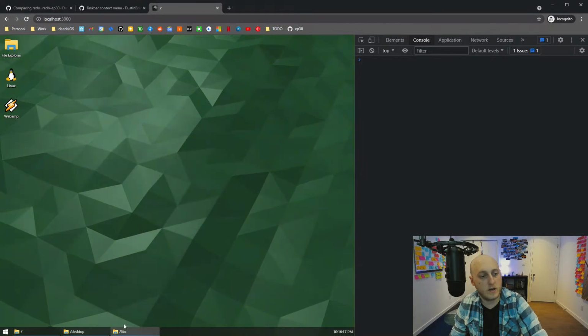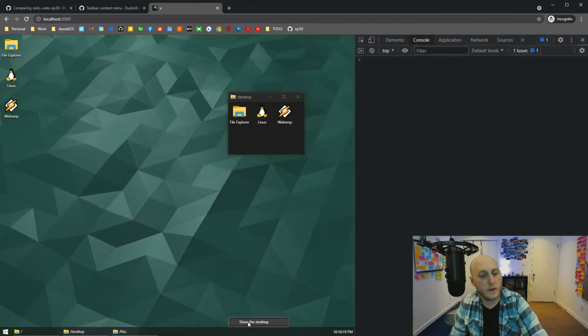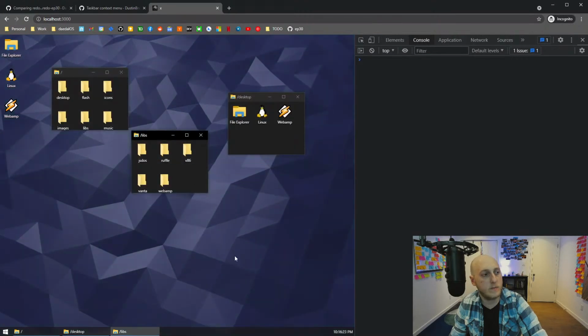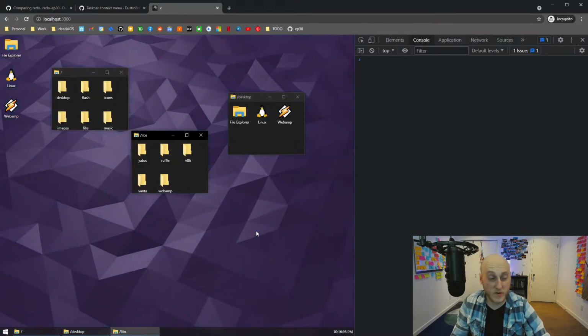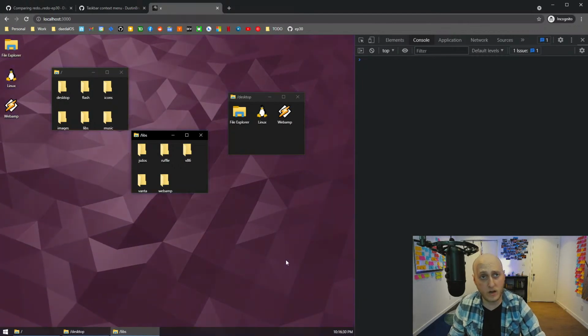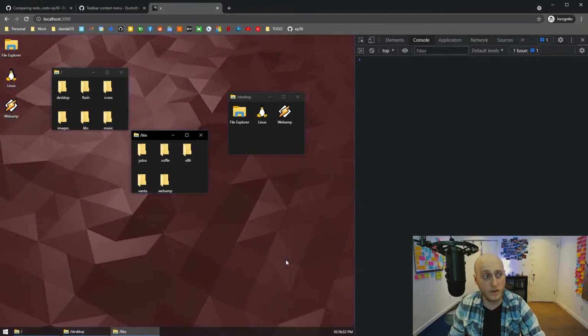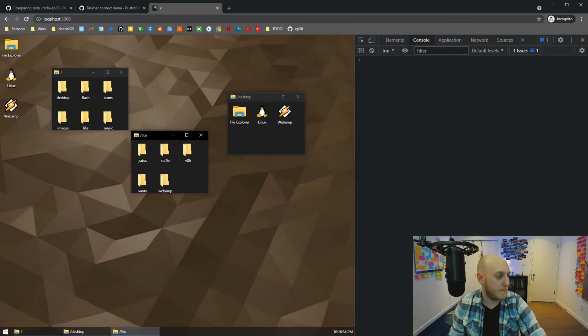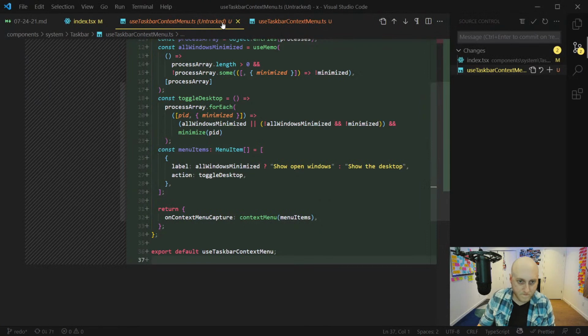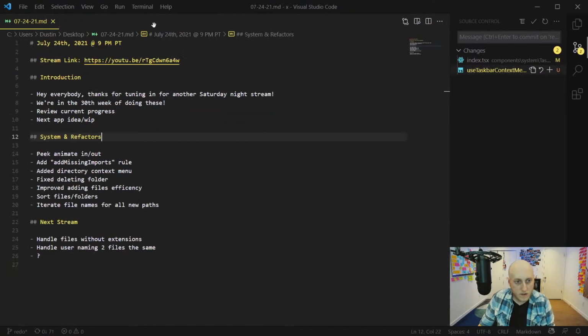If we do show the desktop and then we open this one, now when we right click, it's show desktop again. Now they're like that. Now we can say show open. It opens them all again. I'm not sure if that last behavior is exactly like Windows. It might have been that Windows only reopens the things that were last open. But I'm happy with this for now. I'll fix it in the future. I'm not at that behavior of it yet. That's that one. Another one done. It's called the taskbar context menu.